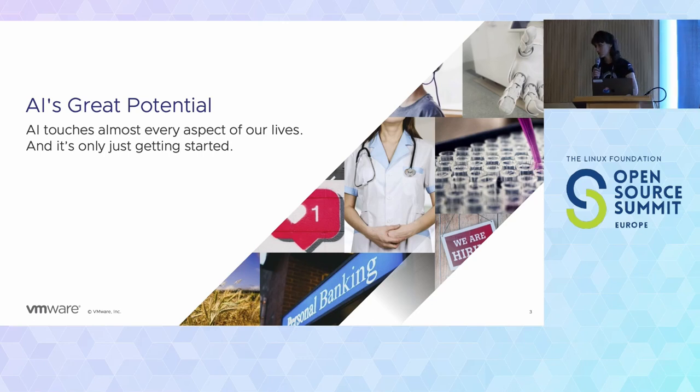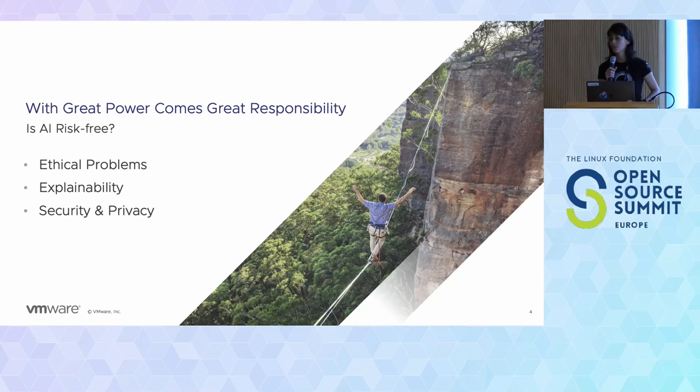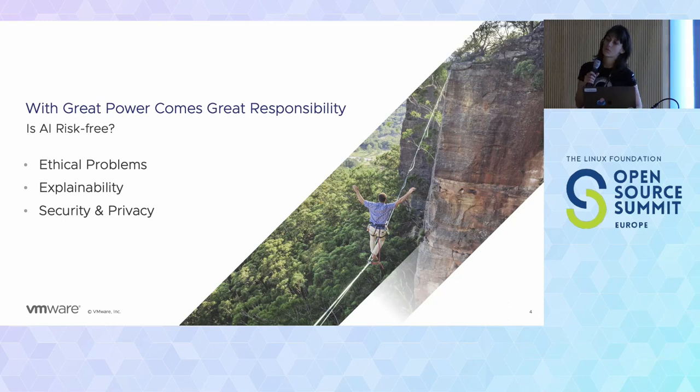But with the growing adoption of machine learning in production systems comes the risk of being wrong. So is AI risk-free? We believe that when math is involved, it is by default fair, neutral, and cannot be wrong. We believe that the use of AI in the recruiting process or for criminal justice will eliminate human biases in decision making. But as a matter of fact, AI brought up questions about ethics, trust, responsibility.